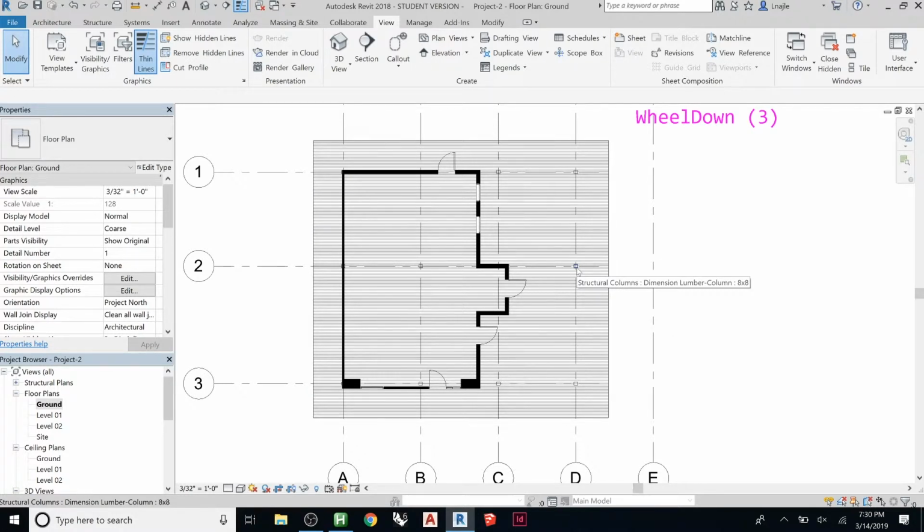The next thing I would want to do is, okay, now I lost my columns, I can't really see them. And notice how if you hover over, it's important to know what category everything belongs to before you change it, because sometimes you'll be like, oh man, I'm trying to change the setting, it's not changing. That's because that element doesn't belong to the category that you're overriding. So by default, every single element has a way it's going to display, and if you don't like it, you have to override it on that view. Does that make sense? And to do that, you go back to your visibility graphics.